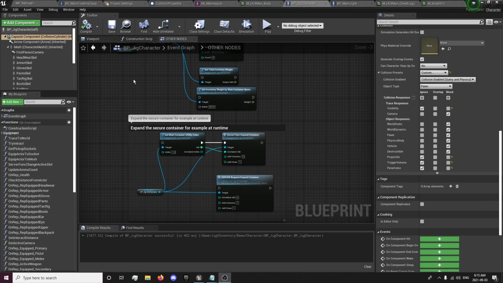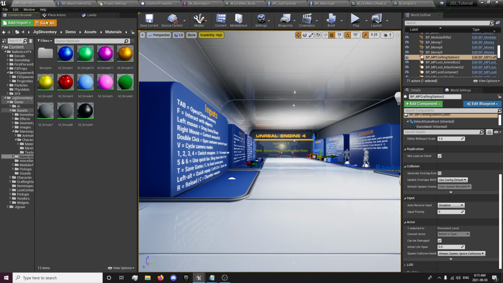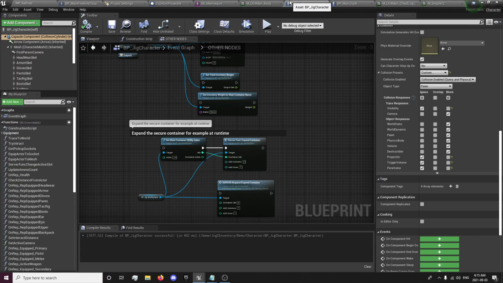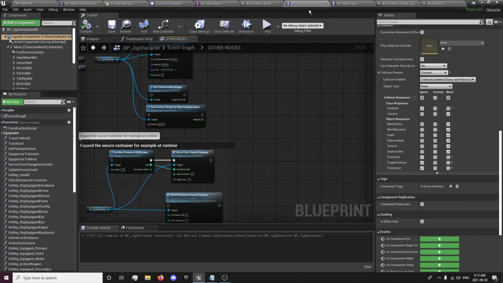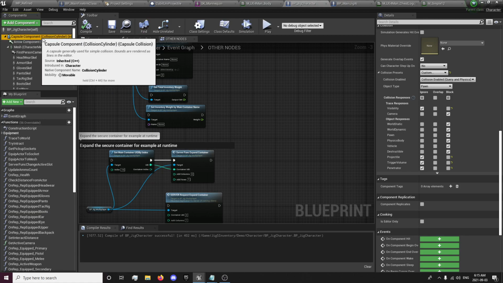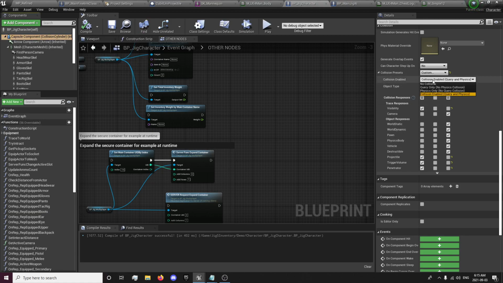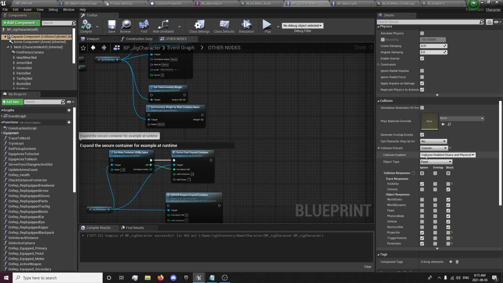Alright, so after a little bit of digging, it ended up being some collision issues. So if you want to open up your jig character and open up your capsule, and scroll down to your collision, you want to set your collision to custom.